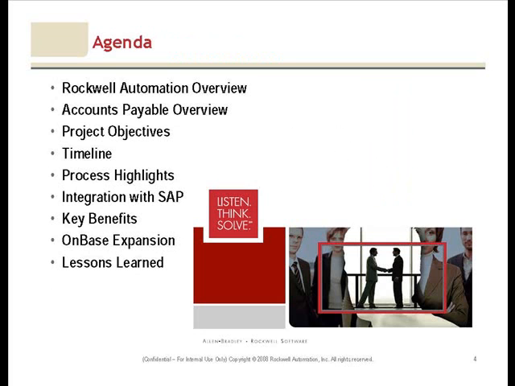Hello, everyone. The agenda for today's discussion is to look at Rockwell Automation as a quick overview of the company. We're also going to take a look at the accounts payable function within Rockwell. We'll discuss some of the project objectives, look at our timeline for this deployment, and then also cover some of the process highlights, how this application integrates with SAP. SAP is our primary ERP system, and it was a key focus to be able to integrate with SAP. We'll cover some of the key benefits from this project, and we'll look at other expansion opportunities, and then wrap up with some of the lessons that we learned in going throughout this project.